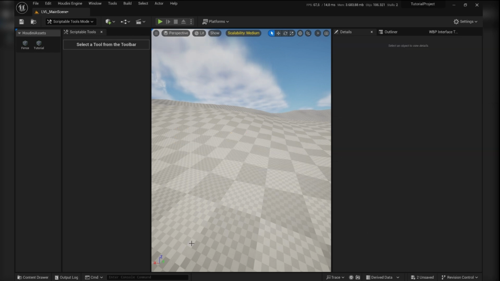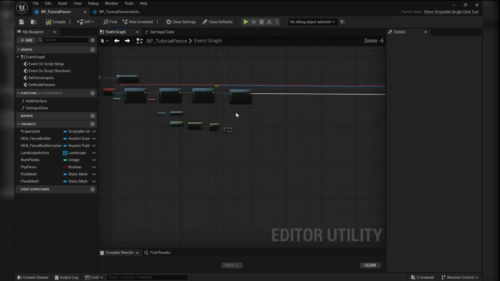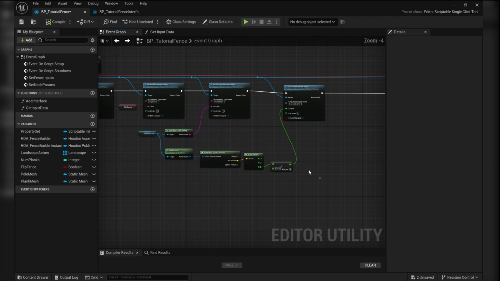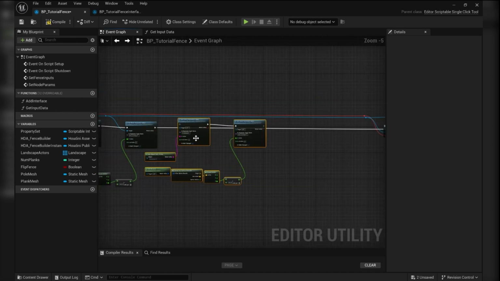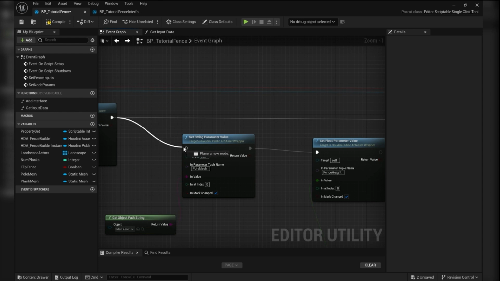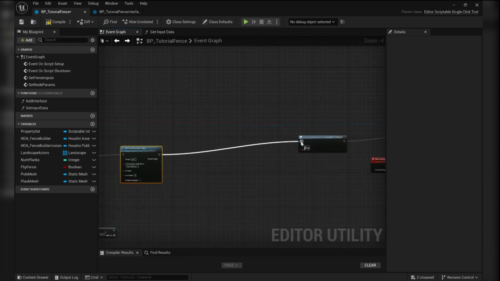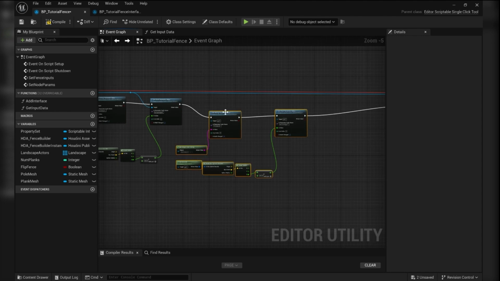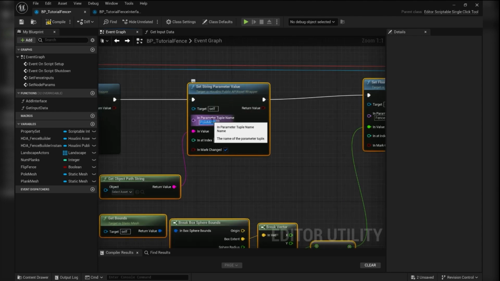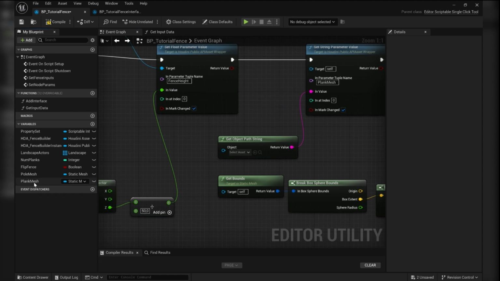So to do that, I'm just gonna repeat the same thing I did here. So I'm just gonna copy these nodes. I'm gonna paste them here. I'm gonna connect them up again. For this one, I'm gonna say plank mesh. I'm gonna get the plank mesh variable.